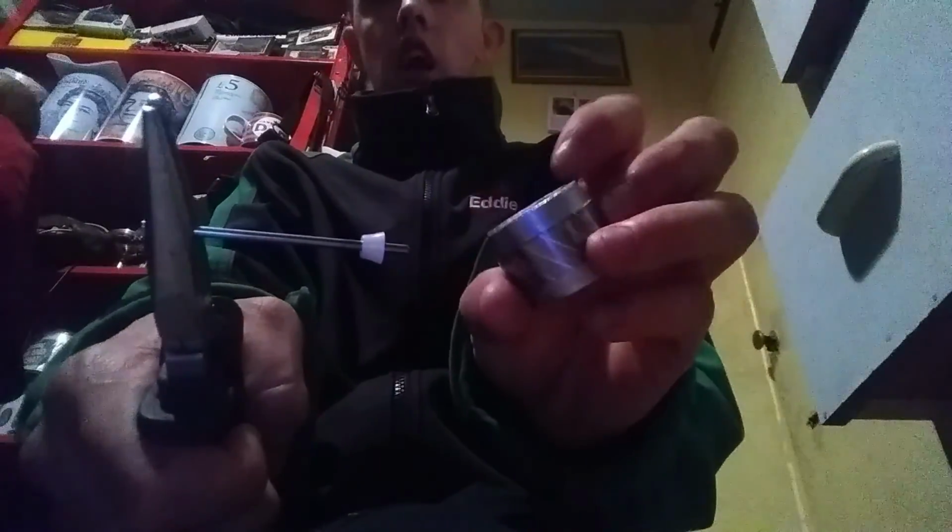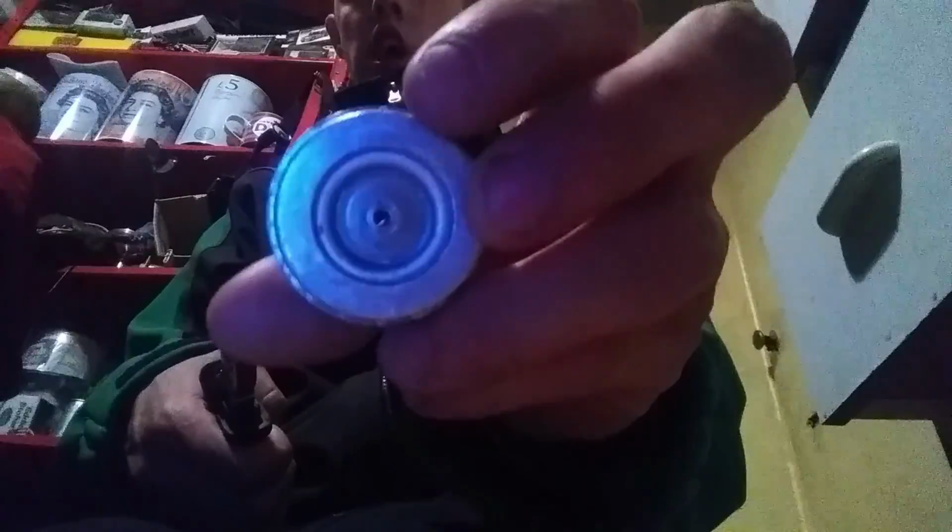Put the plastic in. You can't see it, can you? Now, every time I start going like that, it's making a little gap between the plastic and the alloy. I'll do it again. Technically, it's working. There you go. That's technically it, really. And then just pull the plastic off. And there you go. There's the aluminium, but I think it has steel in the middle. That's the best way to take apart one of them.